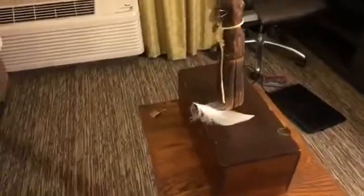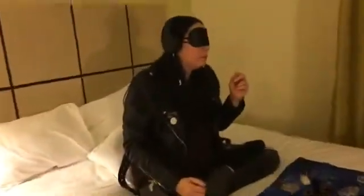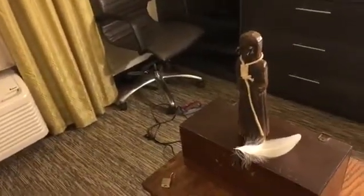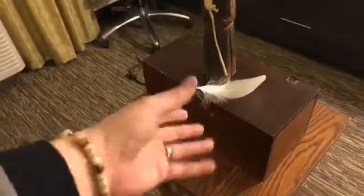Okay, so either one. Well, there's only one by the crone. I can take another one out of the box here in a second. I'm hesitant to touch her because if there's something going on, I'm hesitant to break that somehow. Can you float the feather just down? No, what I mean is there's more feathers in the box, but I don't want to move her. Move the crone, gotcha. Well, it seems that the energy's focused over there, and she's upset either way, so maybe put the feather towards Dana, because it's been by the crone this whole time.